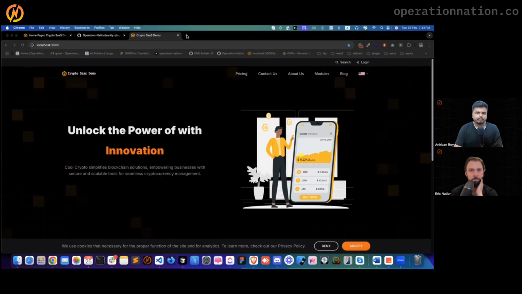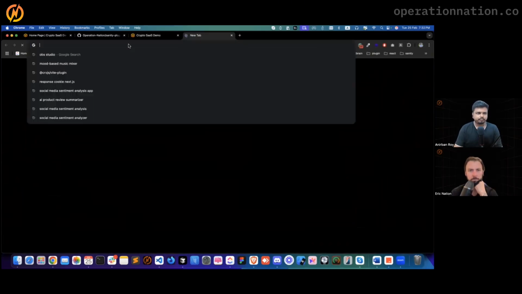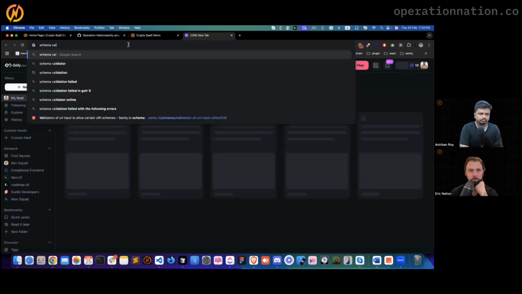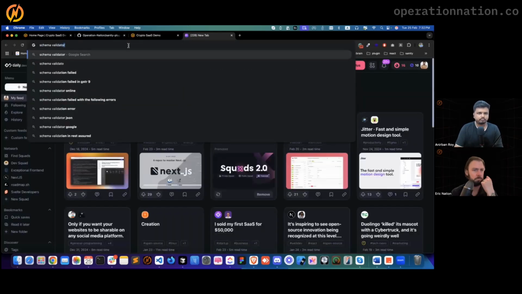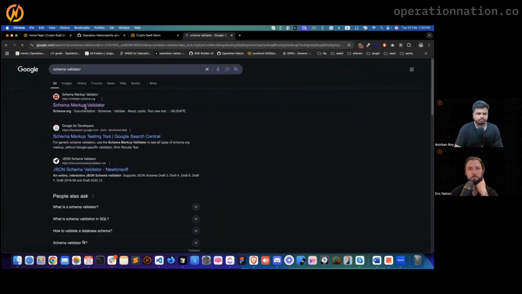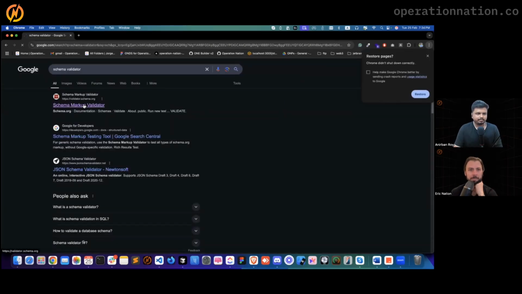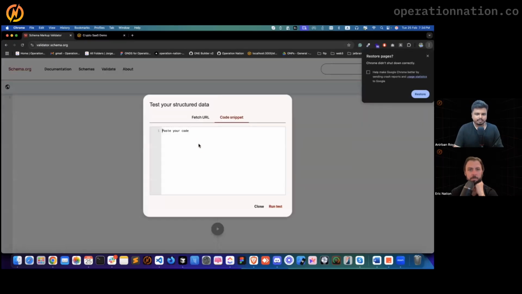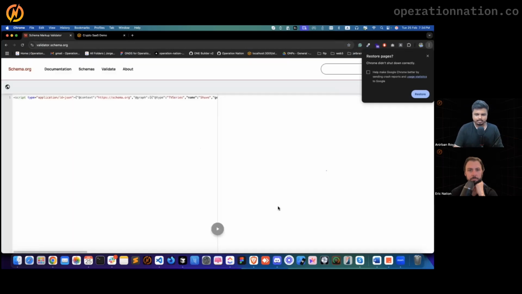Cool. Let's go to the schema validator. There we go. So now we're going to copy our schema script and run the test.